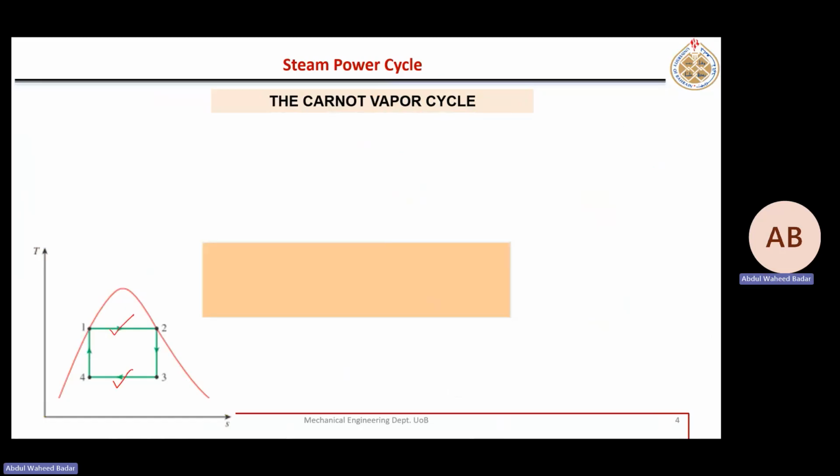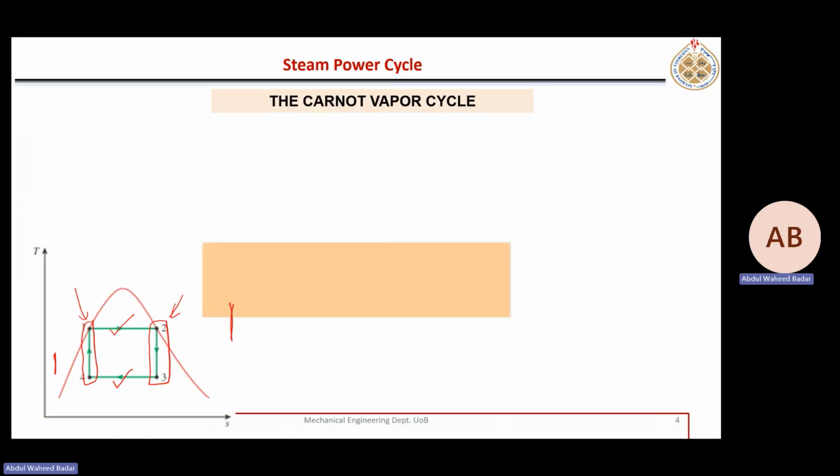So if you remember, this was the issue. The turbine is working inside a 2-phase region throughout, and the pump is also working in a 2-phase region. So far, we have a pump which operates in the liquid region, and a turbine that is either all liquid hydro or all gas or steam. There is no turbine which operates in the 2-phase region throughout, and there is no pump which operates in the 2-phase region throughout.